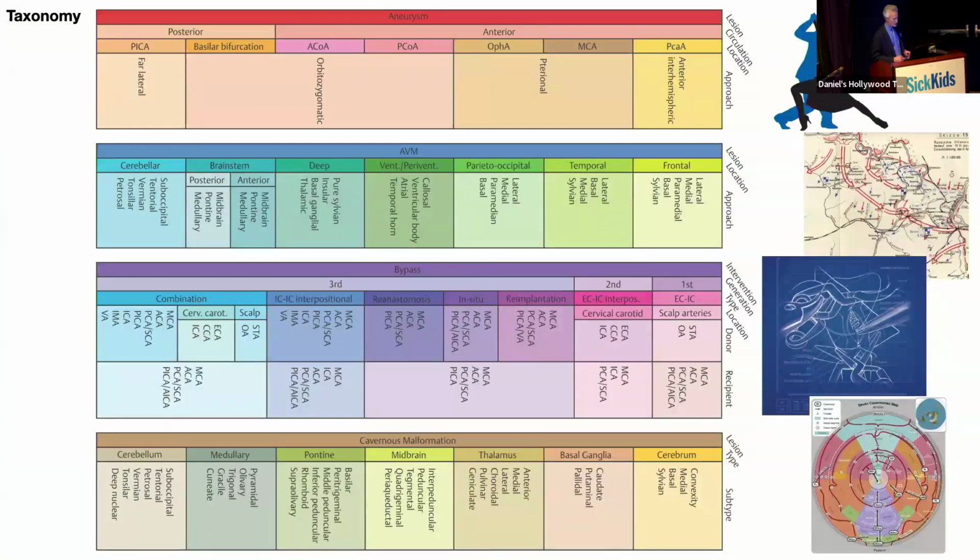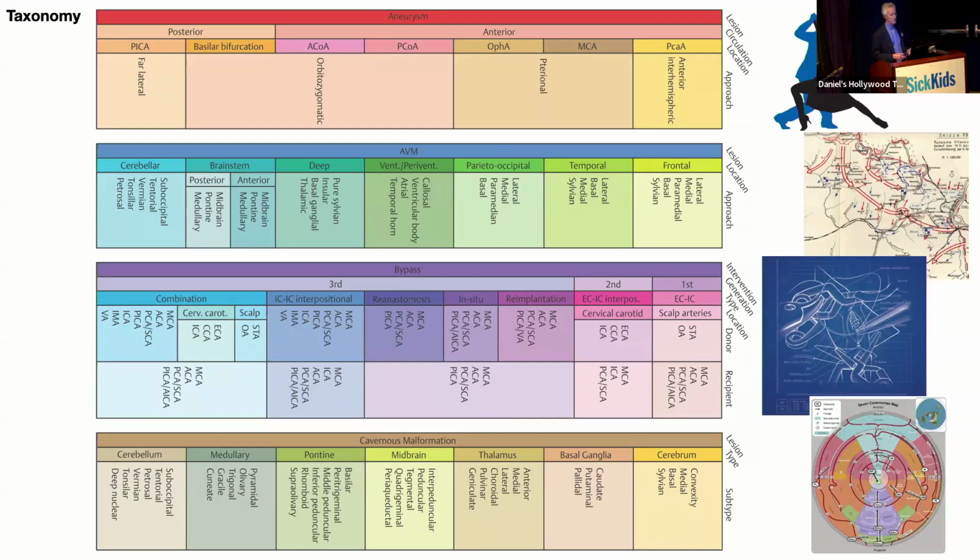I dove into all of these books with the idea that they kind of turned into taxonomies, or ways of thinking about these different pathologies in an organized way. There's so much disorder and chaos in how we think about these pathologies, whether it's aneurysms, AVMs, or the different types of bypasses, that coming up with systems for cleaning up the dirt or ordering the chaos was helpful for me. This slide captures that taxonomy that infuses the aneurysm book, the AVM book, and the bypasses. And at the bottom is the taxonomy that we came up with for Cavernomas.